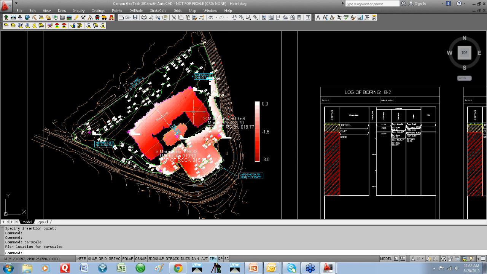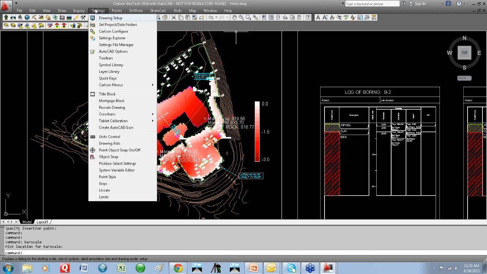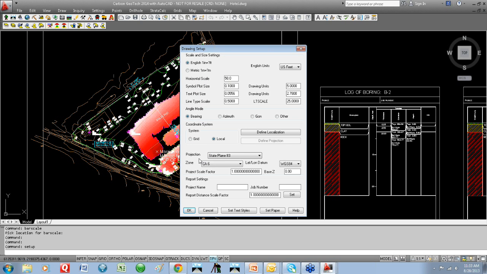Last thing I want to show inside the map dialog box, we've got a really neat feature. The only other program within Carlson that has this feature is Carlson GIS, and this is to place a Google Earth image. I've already showed you earlier that we've got the project site.